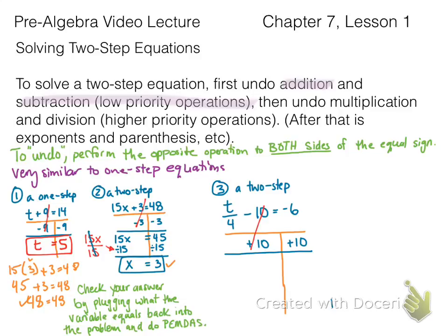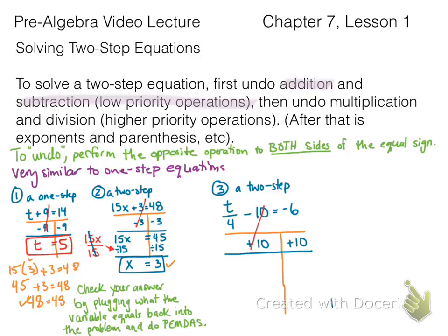I'm going to add 10. That's going to cancel out. Minus 10 plus 10 cancels out. That's why we do the opposite. Opposites annihilate each other. If you've learned anything about matter and antimatter, you know that if matter and antimatter are in the same space, they annihilate each other. Well, it's the same thing in math. The opposite operation annihilates itself. So if you've got minus 10 and you have positive 10, they annihilate each other. Gone, right? Well, they're gone on that side.